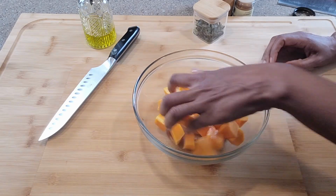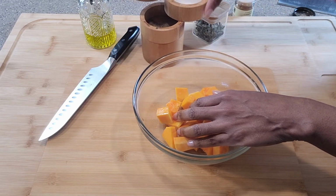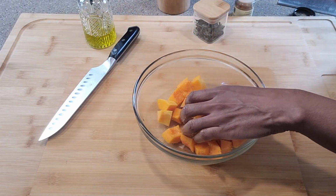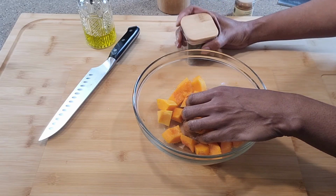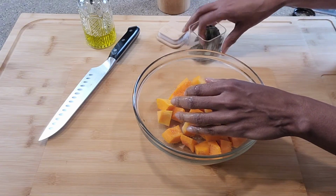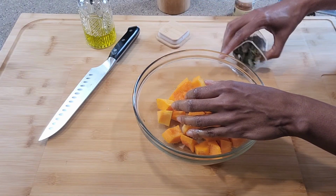Okay, now at this point, we are going to season to taste. So I've got some salt, some pepper, and I've got some fresh basil here. Let's see. I've got some that's already crushed at the very bottom. Let me see if I can get down to it. If not, I'm gonna have to rinse and dry my hands to get the oil off, and then I'm going to have to rub this together to get it in.